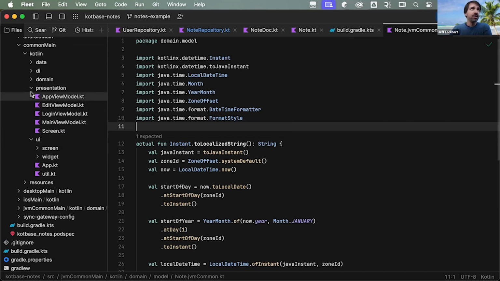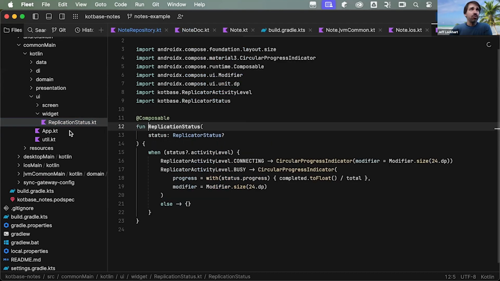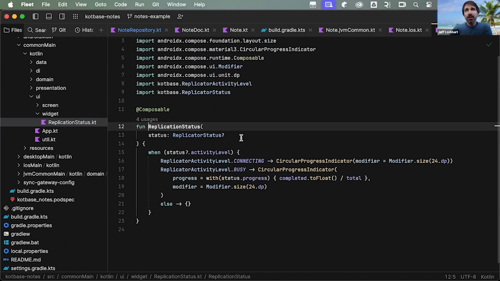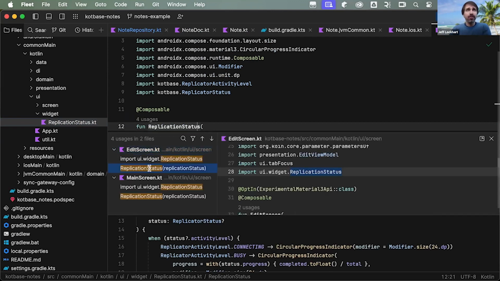And I've done some successful proof of concepts of that, but I just want to get it working in this app specifically. So in our UI, we've got this widget we've defined, which is replication status. And we're able to populate this widget from a reactive flow from our replicator.